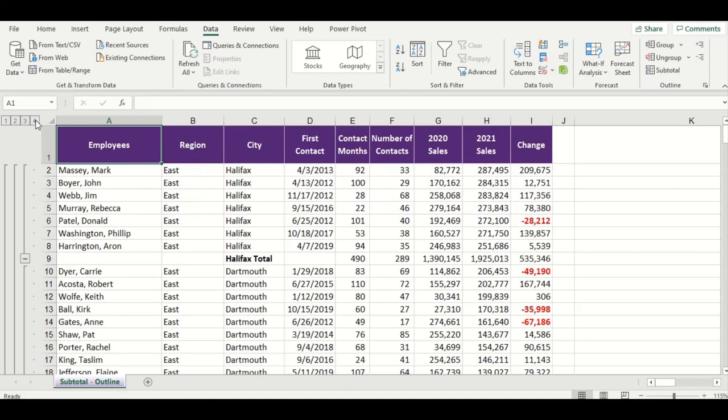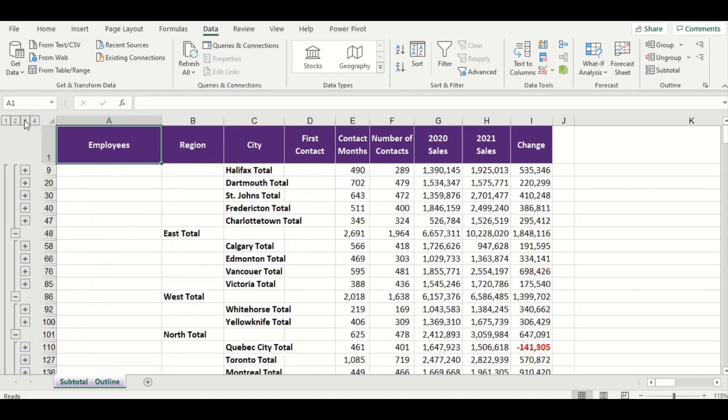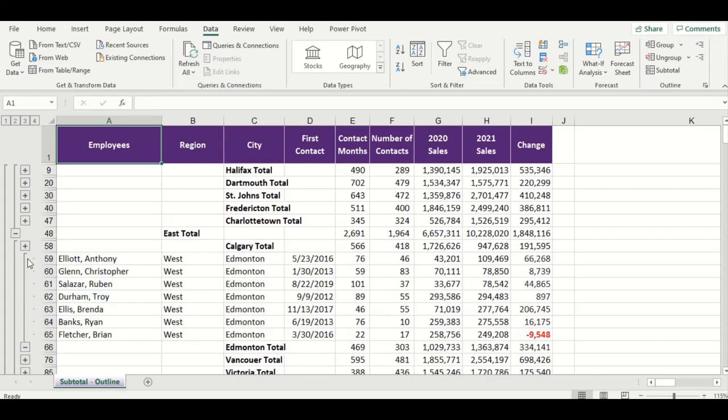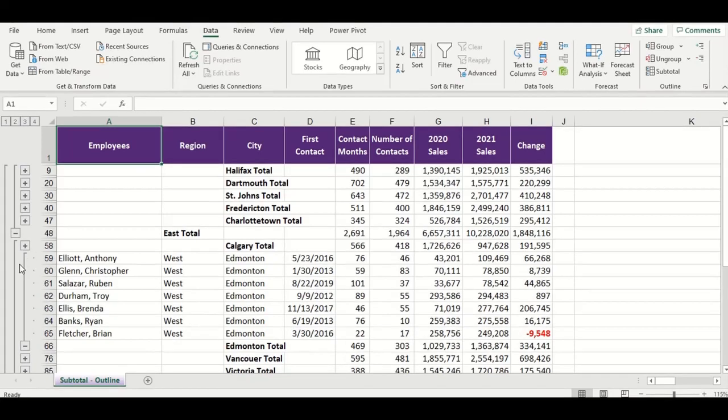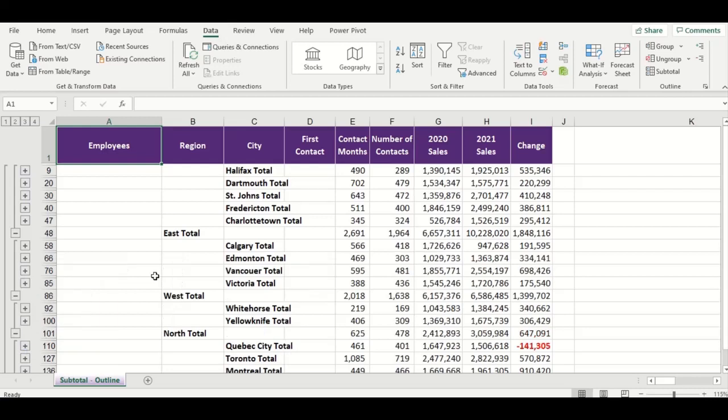At different times we can expand a portion of this. Let's say for example you're looking for employees in Edmonton, hit the plus sign adjacent to its left. There we go. And at later times we can collapse it. There's a minus sign down below. We'll simply use it to collapse the view.